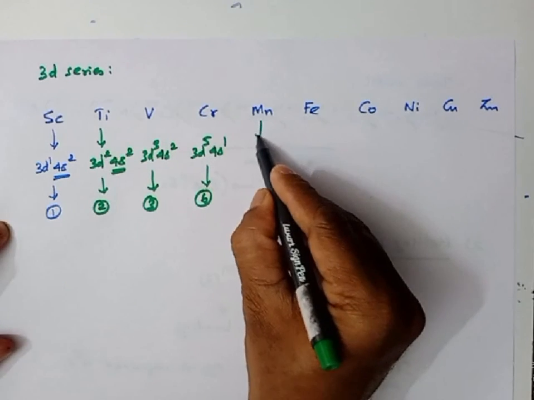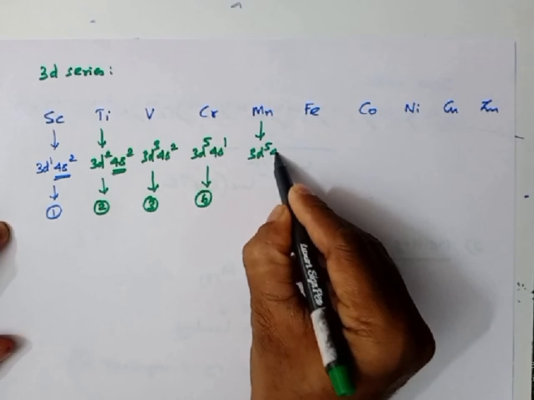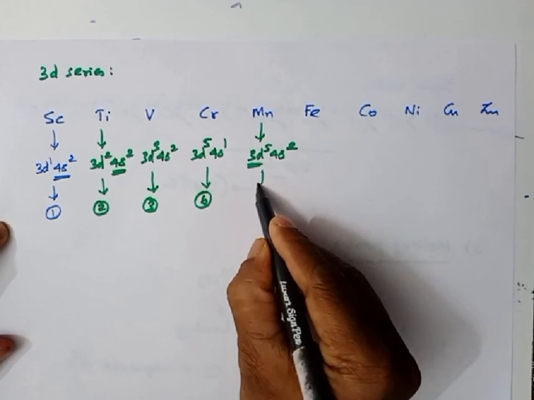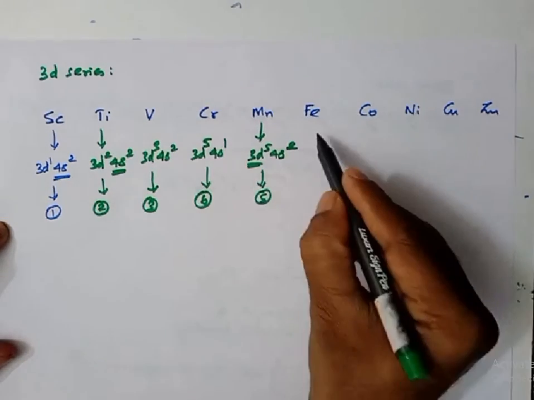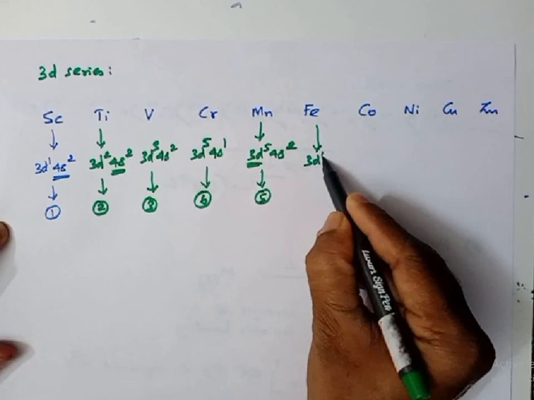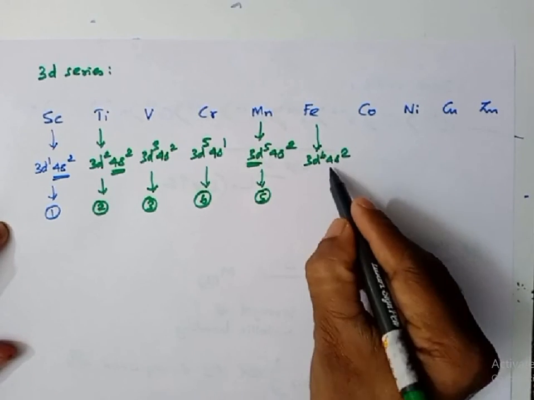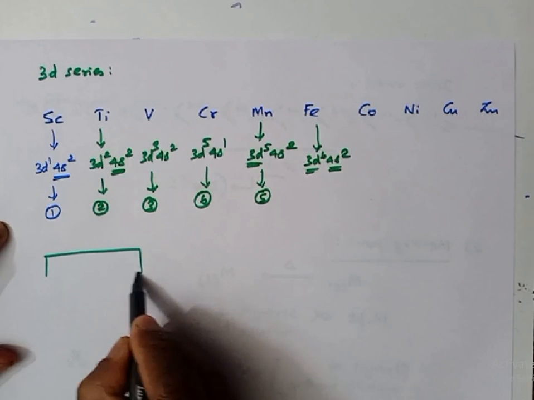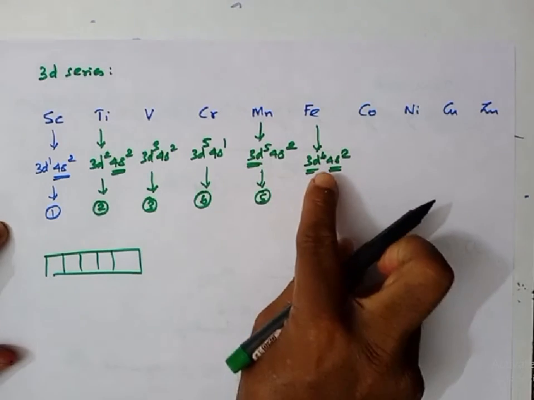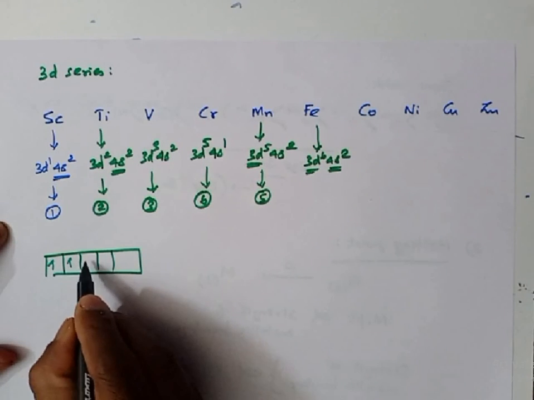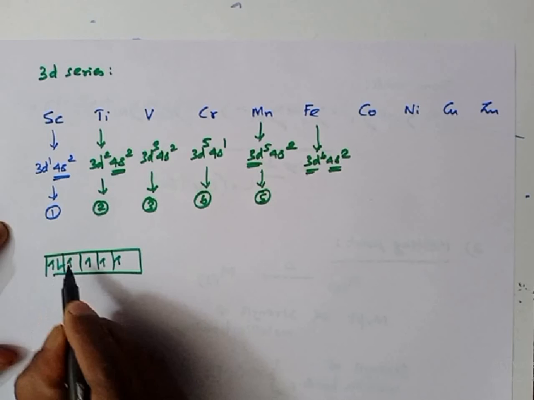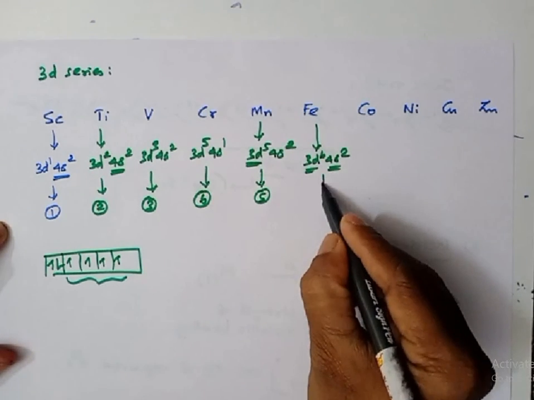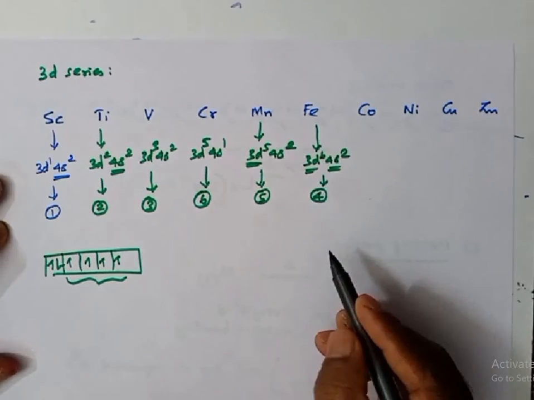In the case of manganese, the electronic configuration is 3d5 4s2. So the s subshell is paired, and we have unpaired electrons only in the d subshell, 5 unpaired electrons in manganese. Then iron, 3d6 4s2. Listen, 4s2 is fully filled. In d6, if you arrange the electrons in the d subshell, we have 6 electrons now, so put one each first, 1 2 3 4 5, then the 6th electron is paired here. So how many unpaired electrons? We have only 4. So the iron atom has 4 unpaired electrons.